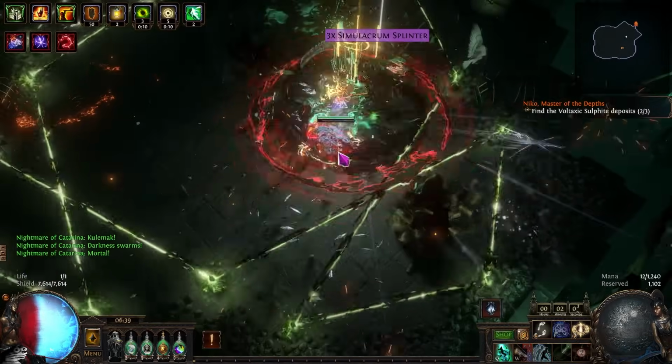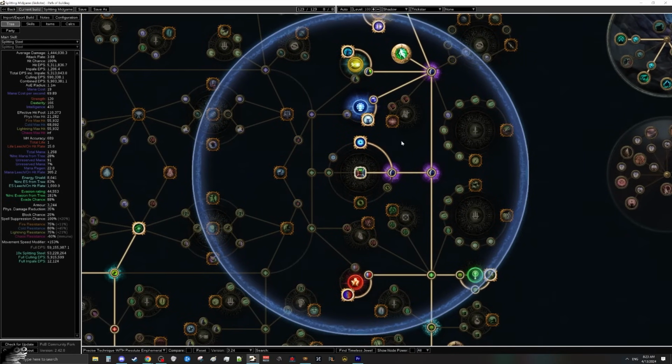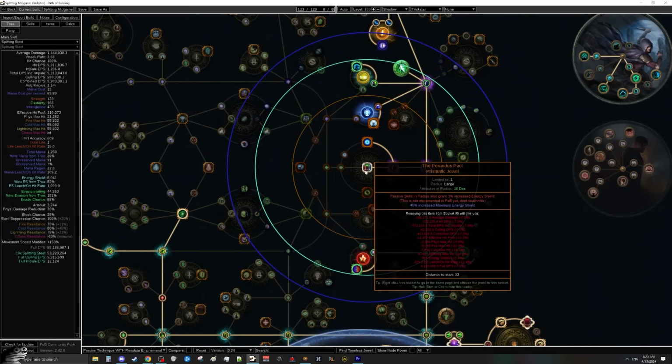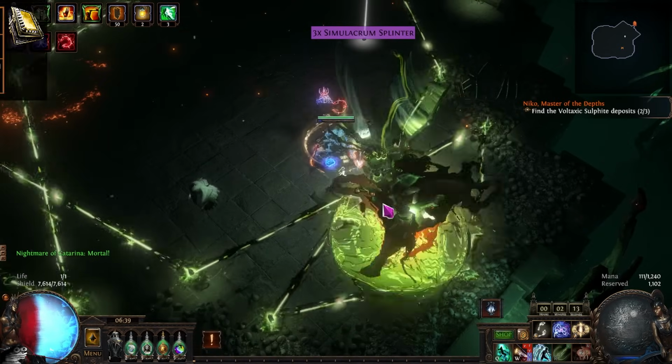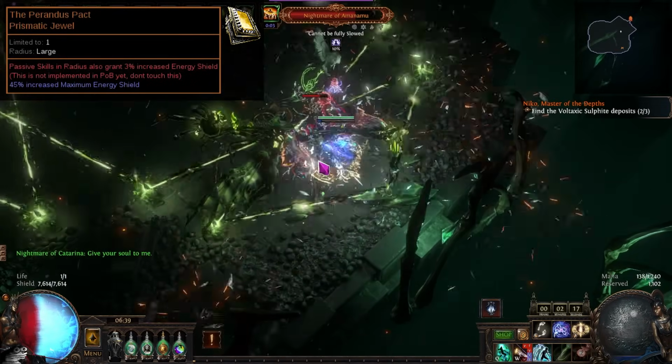The final thing to mention about our tree is going to be the addition of a new jewel called Perandus Pact. What Perandus Pact does is it gives you a large circle around the jewel socket that you socketed it in, and based on the version of Perandus Pact that you're going to get, in this case, we're going to be using a 3% increased energy shield version, you are going to be gaining additional bonuses on every single small passive point and every notable within the circle. In our case, this means we're going to be getting ourselves 45% increased maximum energy shield from this jewel.